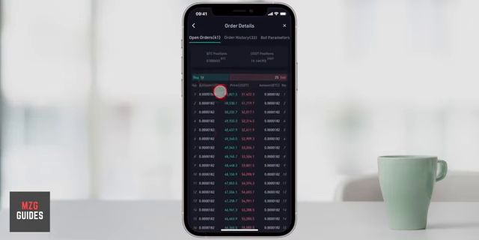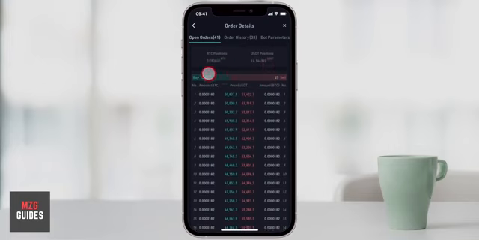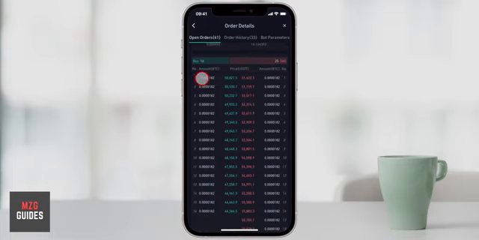So with these grids, it will put in a very small order at different levels. On the buy side, we have 16 buys and 25 sells. That tells us that the price is falling because our buy orders are getting hit more than we're offloading Bitcoin. So you can see that a tiny amount of Bitcoin is being bought at these different levels.